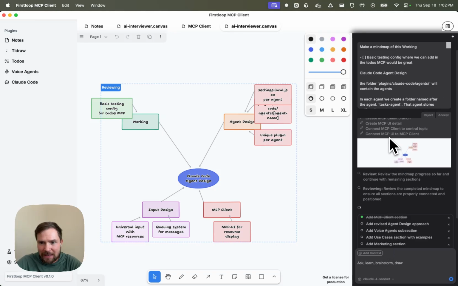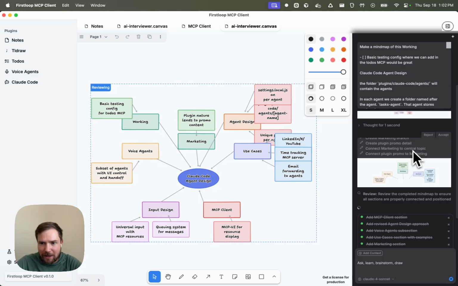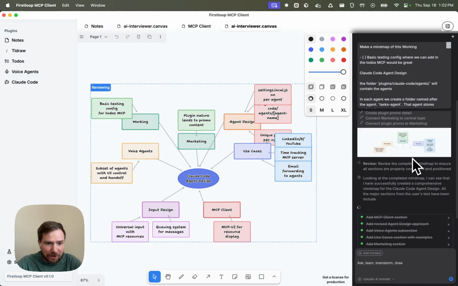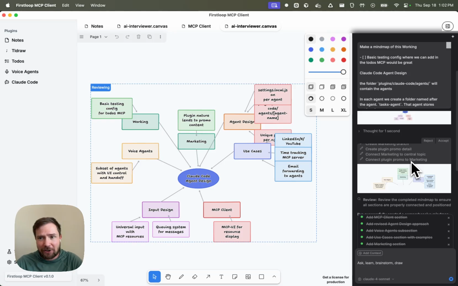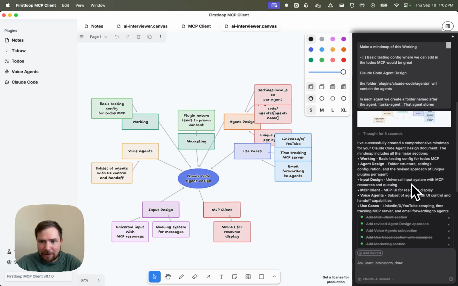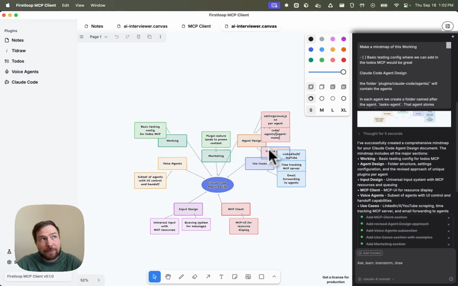We are getting the intermediate accept, reject UI affordances here, which is just really impressive. Like, the fact that this is all provided as a starter kit, I just think is absolutely insane. The Tldraw team cooked. All right, so there we have it. Now we have a rudimentary mind map, created just by dumping the raw text content of one of my notes in here, and then Tldraw's agent was able to cook it right up.